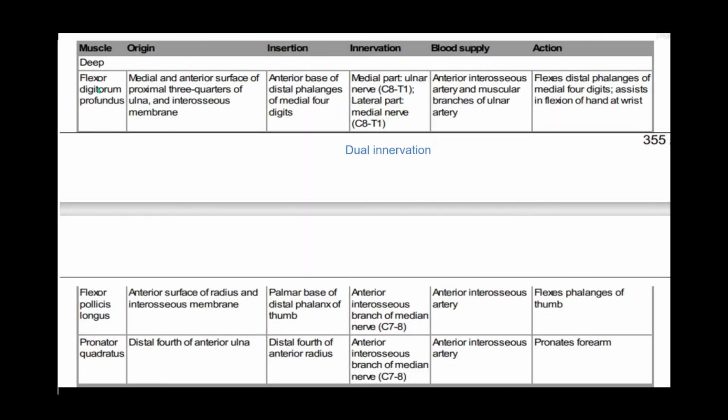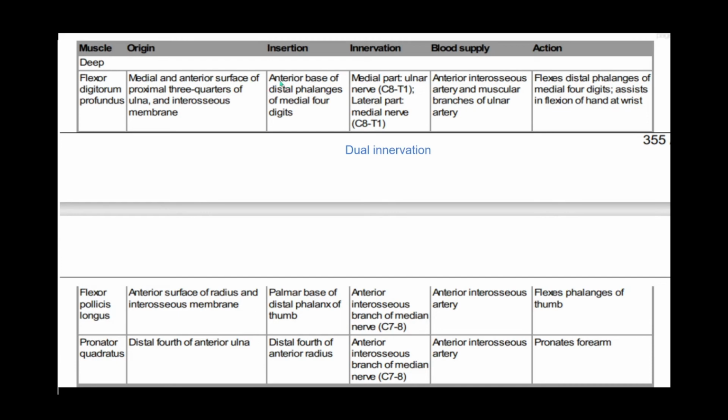So let's read the theory. This is an extract from Atlas of Human Anatomy by Frank Netter. So the flexor digitorum profundus comes from the medial and anterior surface of the proximal three quarters. Someone can say proximal half, someone might say proximal three quarters, depends on how you divide, of the ulna and the adjacent interosseous membrane. It inserts into the anterior base. Very important to add anterior, because I've been saying the base, but the anterior base, because we'll get to see that something else inserts into the posterior base, the extensor digitorum muscles.